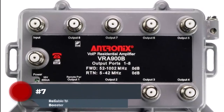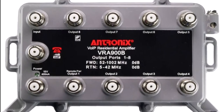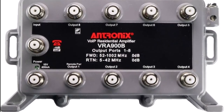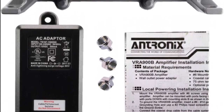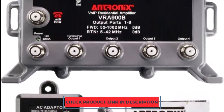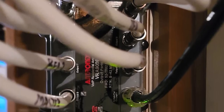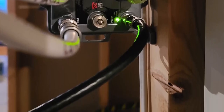Number 7. The next item on the list is a fantastic TV signal splitter from Reliable Cable that also serves as an amplifier and significantly boosts TV antenna signal strength. If you wish to split the signal for use on numerous televisions, this 9-port bi-directional cable TV splitter is excellent because it includes a total of 8 output ports. It is typical for signal interference to rise when a splitter is utilized. Nevertheless, you will be able to divide the signals into 8 distinct streams with absolutely lossless quality because of the strong amplification provided by this splitter. The splitter amplifier is really well-constructed and, because of its wall-mountable form, it is simple to install anywhere. It also includes a connector for connecting VOIP devices such as phones, and offers 6KV surge protection to all connected devices. The antenna amplifier splitter is covered by a 5-year warranty from Reliable Cable.